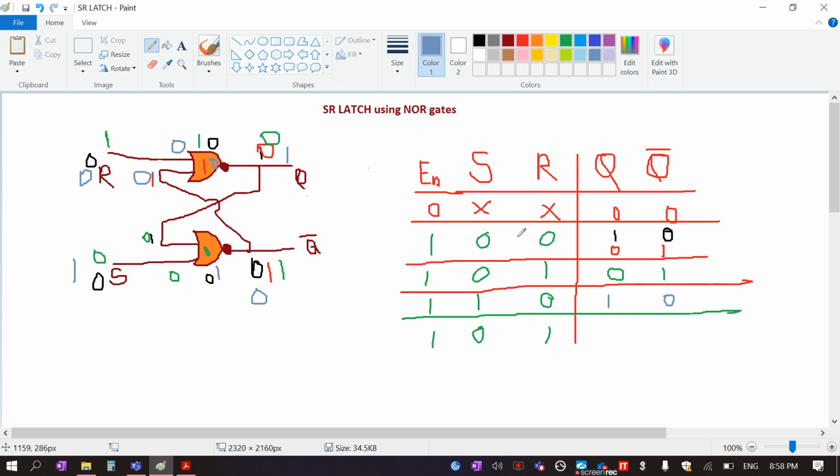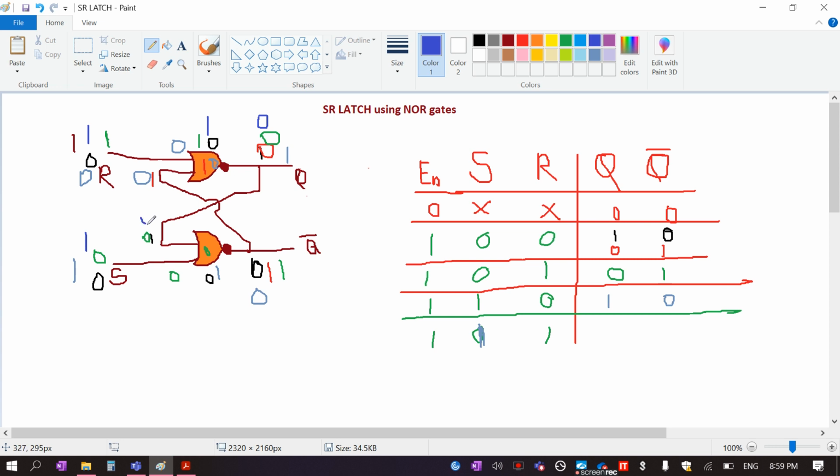So in this case, let us take the last example. Okay, sorry, I had forgotten this one, 1 1. So for the last case, let us take brown color. Okay, I think it is a bit confusing, right? Let me take this color. So 1 and then 1, both are high. Now let me transfer any one of the cases. Let me transfer R as 1. So this is high, and after the NOT gate, 1 will be transferred as 0.